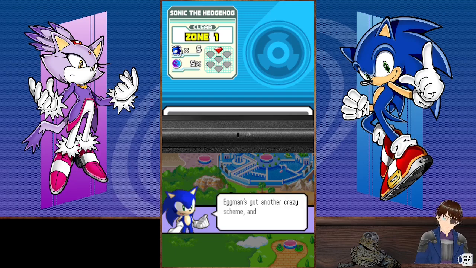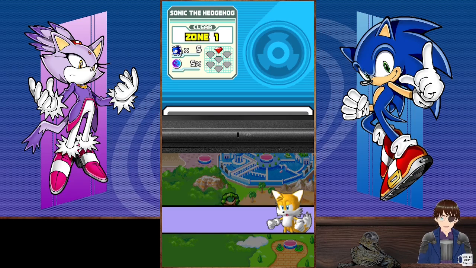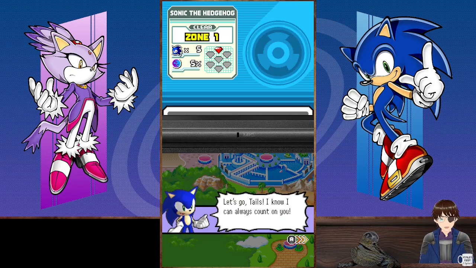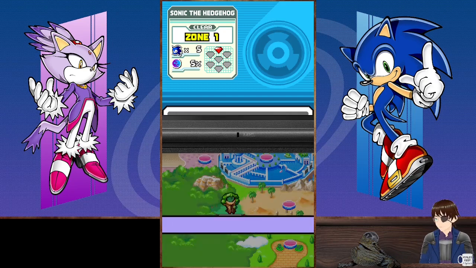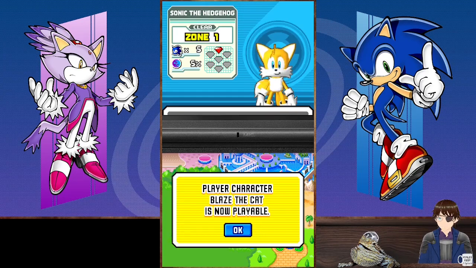Hey, what's up? Eggman's got another crazy scheme, and we saw some mysterious girl. Things are starting to get interesting, eh, Tails? Idle hands can be a dangerous thing, Sonic. This ultimate power that Eggman spoke of. I wonder what kind of power he was talking about. No need to worry. Whatever he decides to do, we'll stop him. Let's go, Tails. I know I can always count on you. Wait! Hey, Sonic, wait for me! As usual, he goes off running before anyone can catch up. Reminds me of someone!